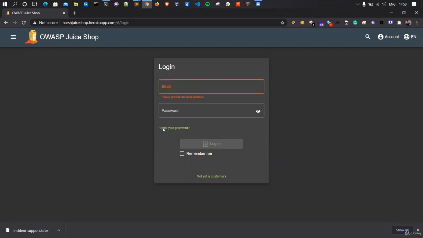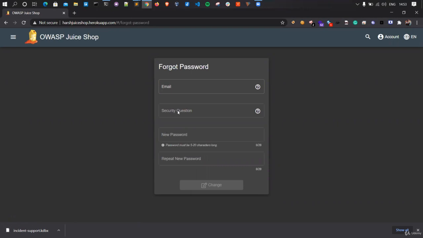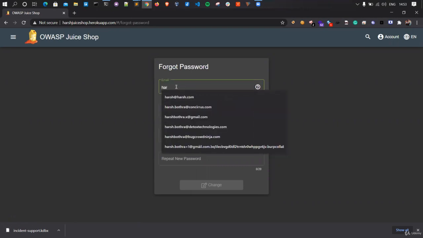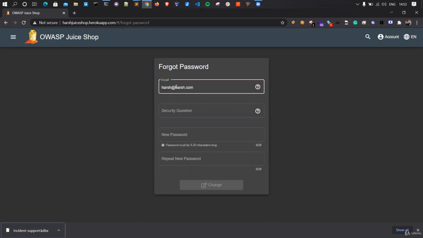Okay. So the next thing that I will check over here is this forget password functionality. I will say hersh@hersh.com. And then the security question is something which I don't know. And due to some reason, I am not able to select those fields. There's still some issue with loading the application, it seems.